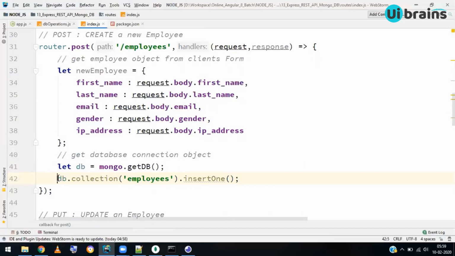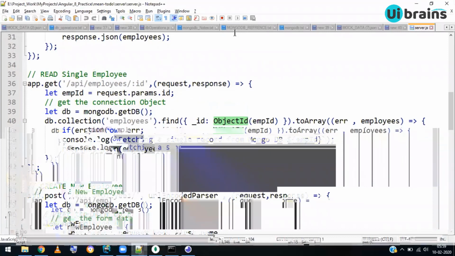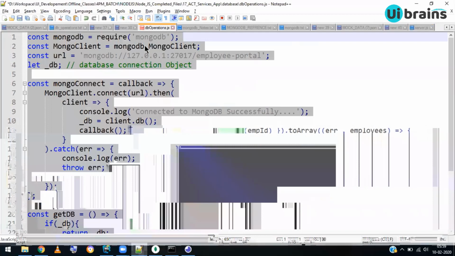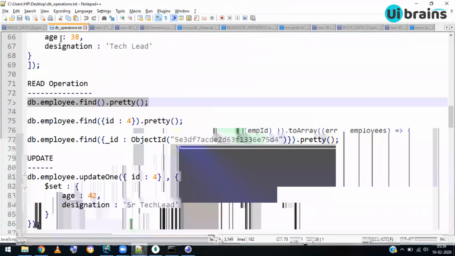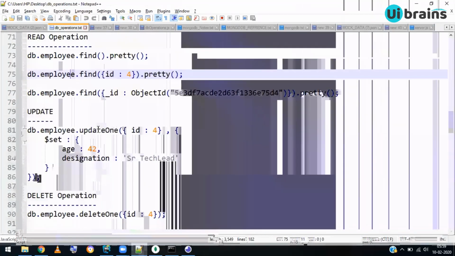Let me show you exactly what I'm doing here. We have already done this. Go to our notes. Yeah, this one. So we made this one, right? Read operation, updates, delete.